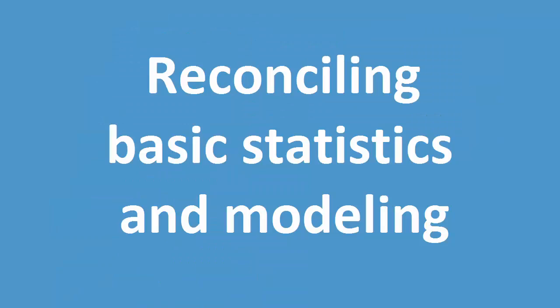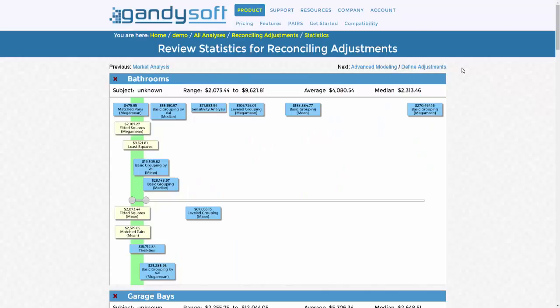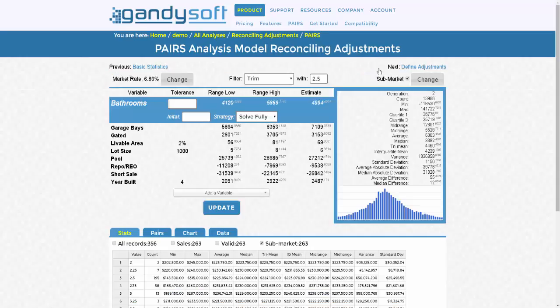Reconciling basic statistics and modeling results. For the most robust analysis possible, basic statistics and modeling can be reconciled. This option offers a level of adjustment support not provided by any other product available. This approach is more advanced as the user must have an understanding of the modeling process, as well as a certain level of skill by which to capture credible results from the basic statistics that are complementary with the modeling results. The first thing is you have to select and save your results from the basic statistics. You also have to successfully complete a credible model.